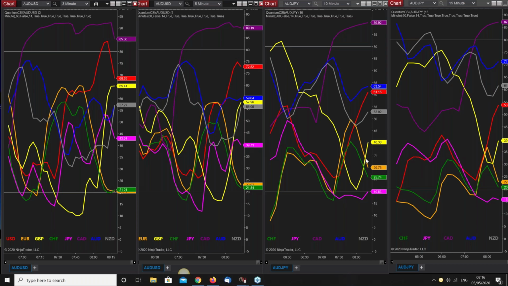Currencies spend their entire lives moving from overbought to oversold and back again. It's just a question of which time frame you're in. That's all they do. They move from strong to weak and back again. It is a perfect market in that sense, if you like. So you're always picking off the pairs. You're looking for, am I going to trend trade? Am I going to reversal trade?